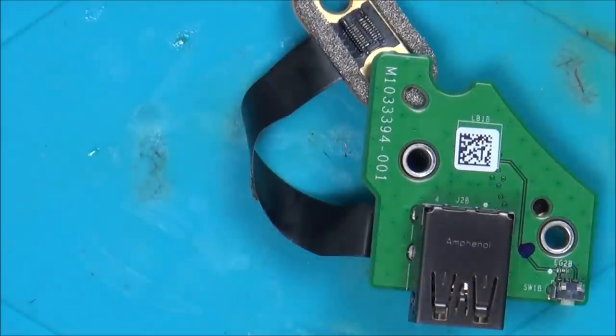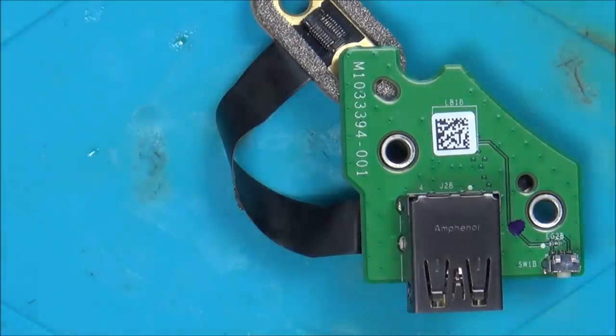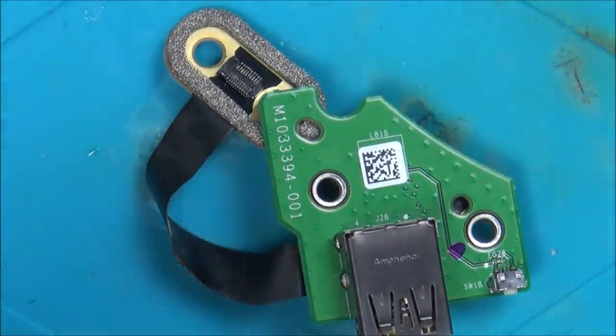Right, this is what I'm thinking now. So we know that this one here that I can't fix is to do with the USB and also the sync. Now the USB isn't that important because we've got two around the back. You could always put a USB hub in anyway. But what is important is the sync, because it is a bit of an inconvenience having to plug a USB cable in. Still completely playable, but still a bit of an inconvenience.